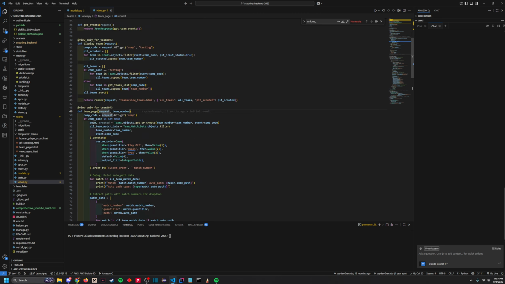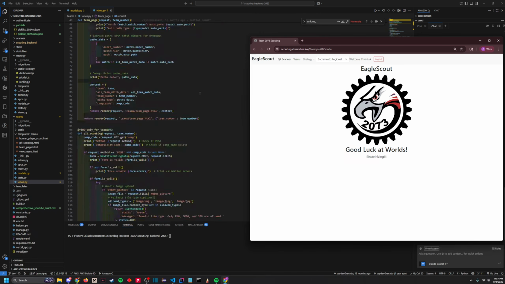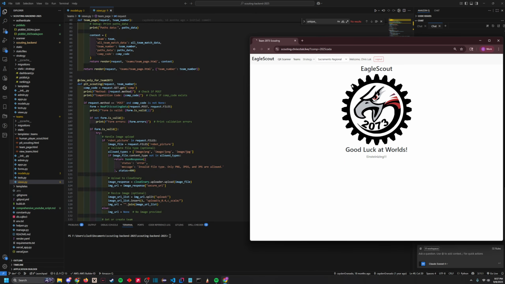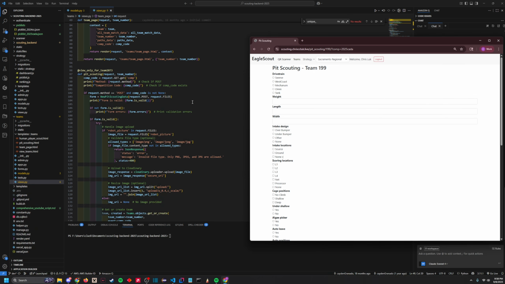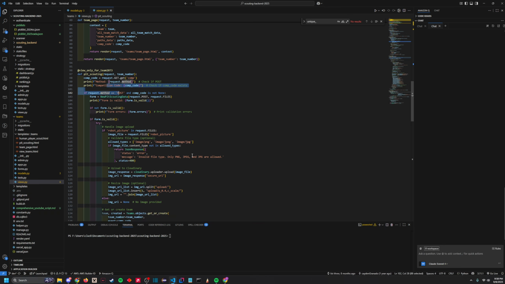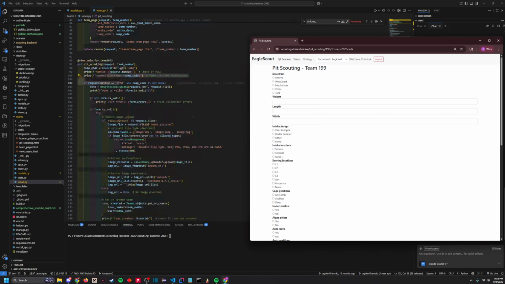Sort of like the team page, right? I just realized I should probably pull up the actual scouting app on my side. Let me just go ahead and do that. Okay, so let's think about the teams page, right? Actually, let's do pit scouting. So we go to the teams, we go to pit scout, right? And in the backend, it would actually print, hey, method competition code.